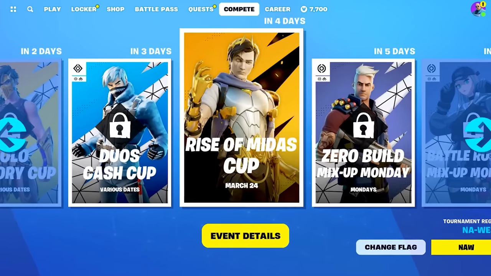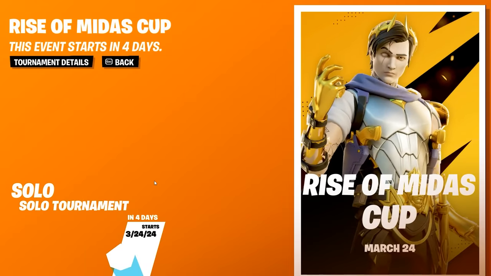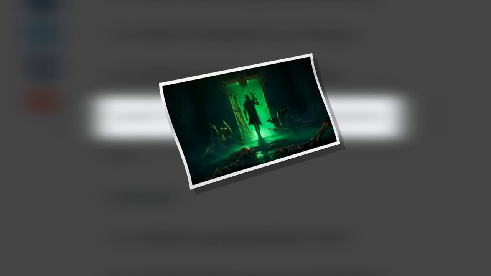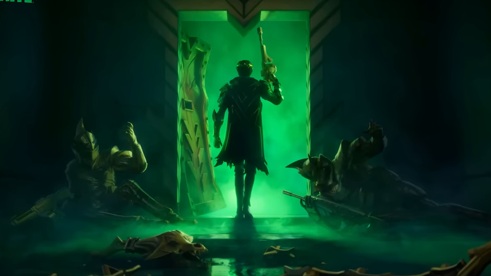This will be done a little bit differently than the rest of the rewards, actually being unlocked in a brand new Midas cup that'll take place on March 24. Now, not only will this cup give you the Ascendant Midas skin for free, anyone and everyone who earns themselves 8 easy points will also receive this loading screen for free, known as the Rise of Midas. It's super awesome, and it's basically that Midas teaser they tweeted out on Sunday of last week.